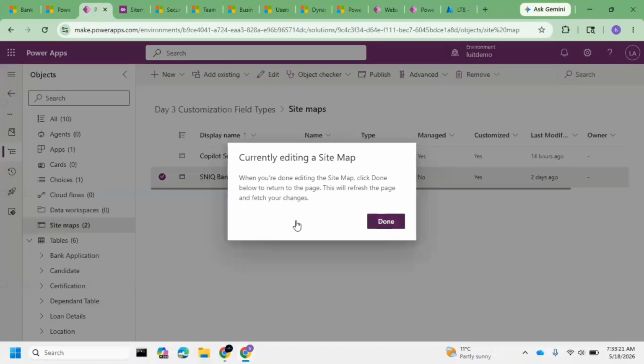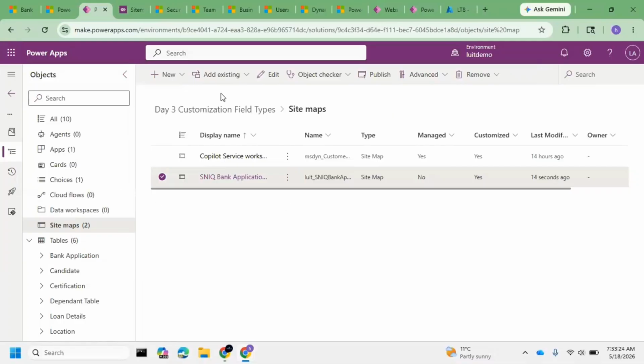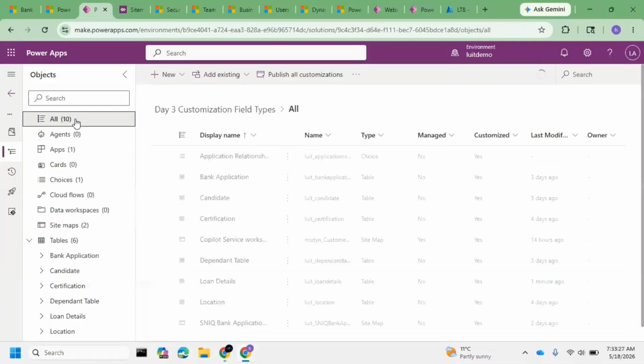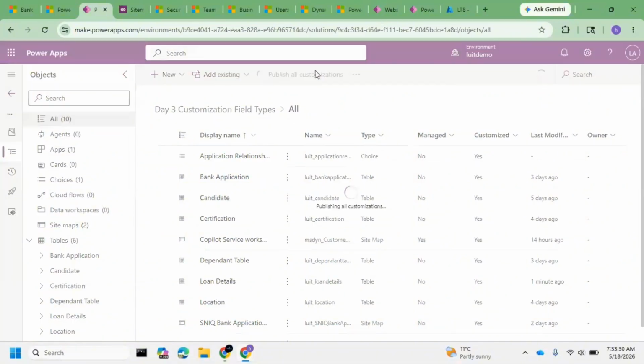I just made it; now I've added that entity, and I'm publishing all. Whenever you select an organization type entity, that entity will be available for everyone. It cannot be owned by a single user.